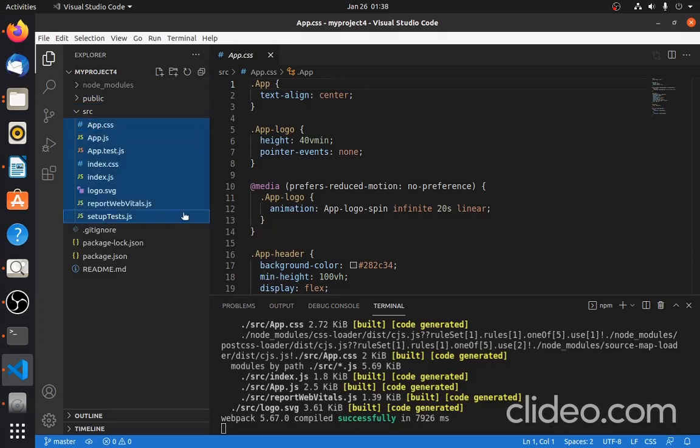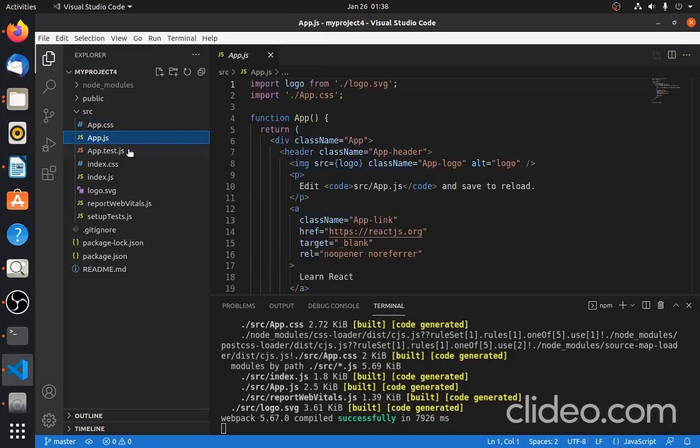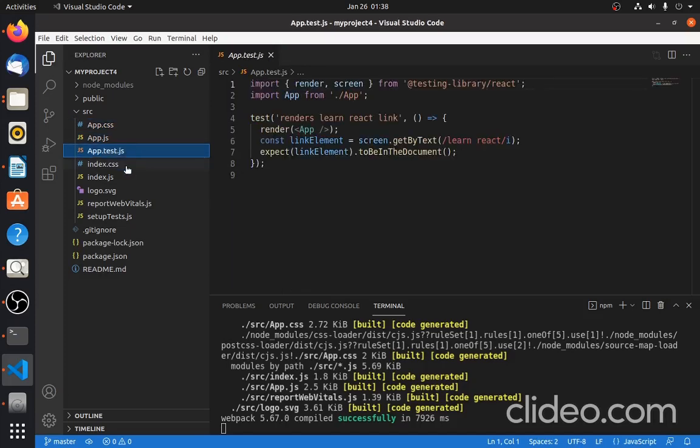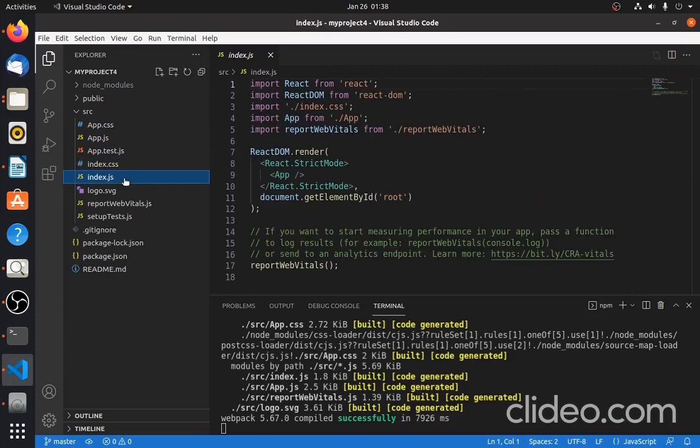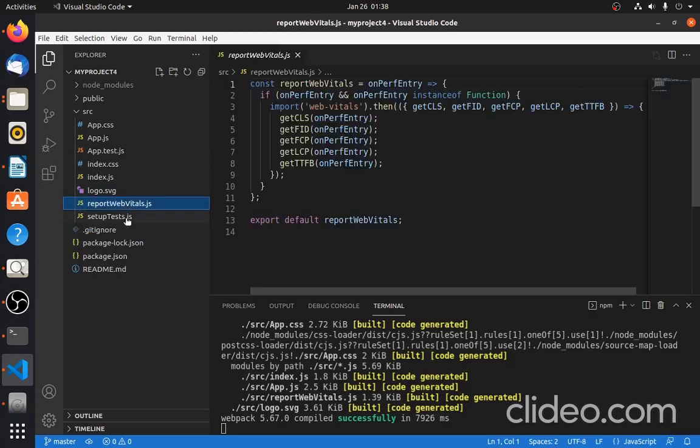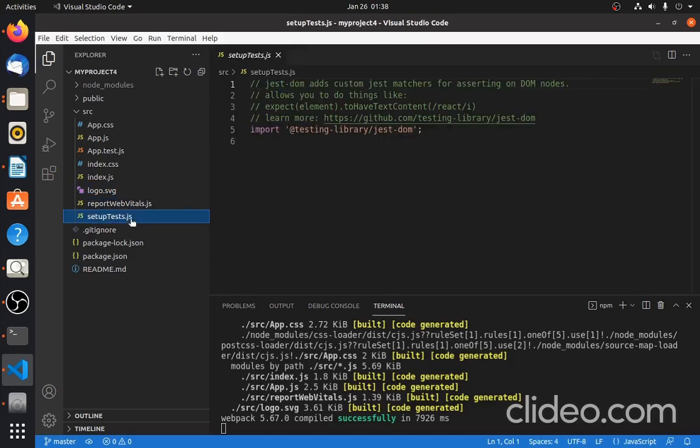Before deleting, let's check which files we have. We have app.css, app.js, app.test.js, index.css, and index.js. Now this is the main file, and we will require it, but for now I'll delete it, and also the logo, reportWebVitals.js, and setupTests.js.